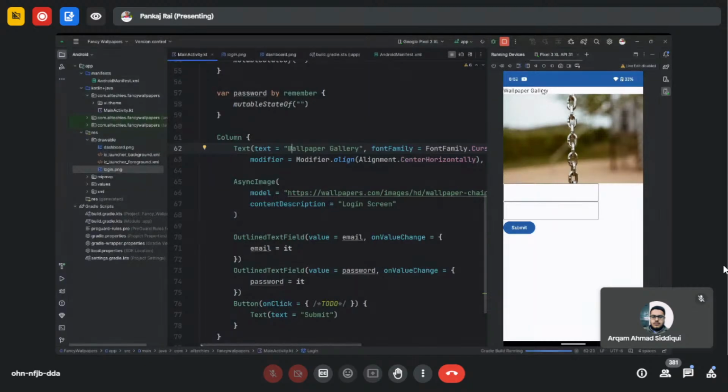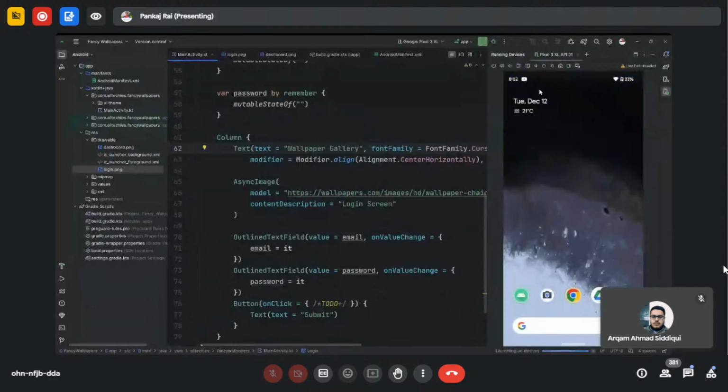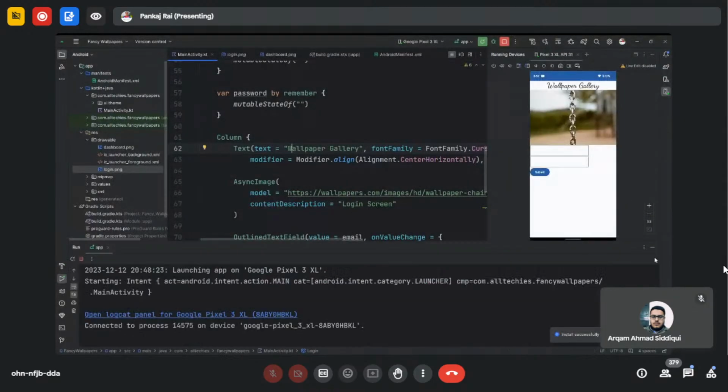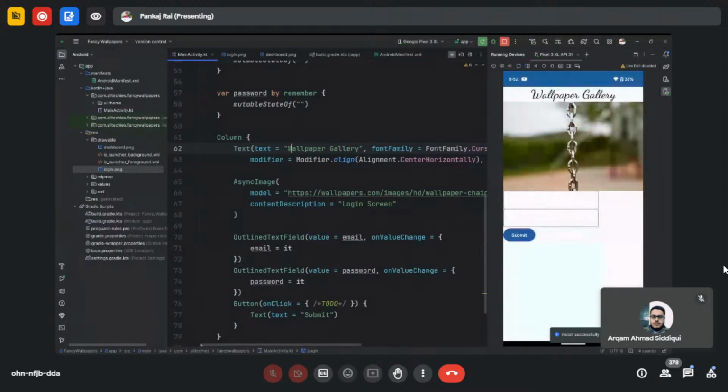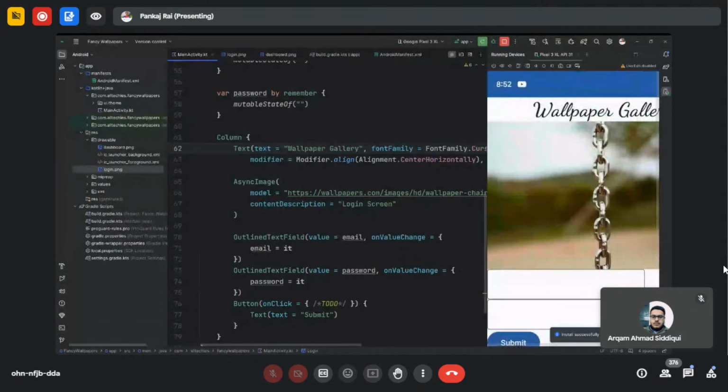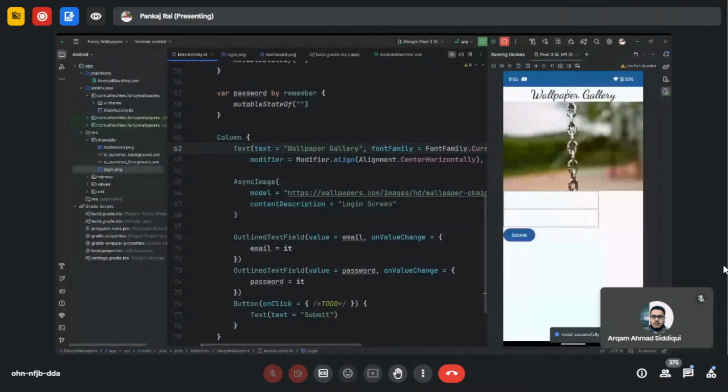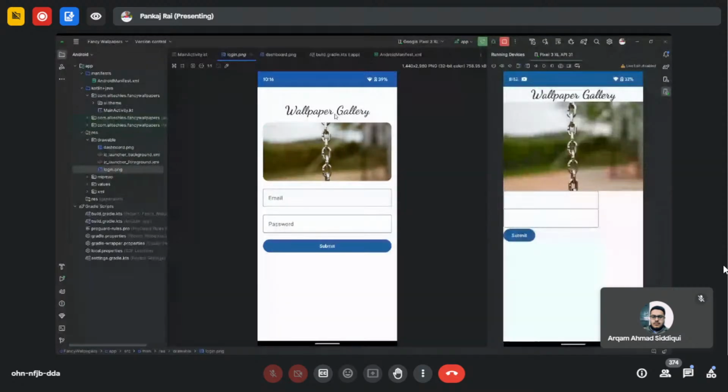So instead of wallpaper gallery coming towards extreme left, you should be able to see this towards the center with bold font, and that is what you can see here. So basically, it is coming towards the center, and then it is quite similar to what we see here. The space is something which we'll look later on, but let's change this image also. Like, let it be with a rounded borders, and then we'll have this outlined text.